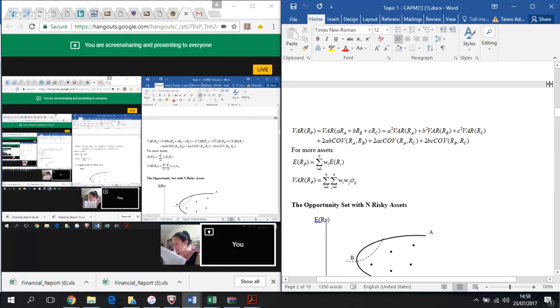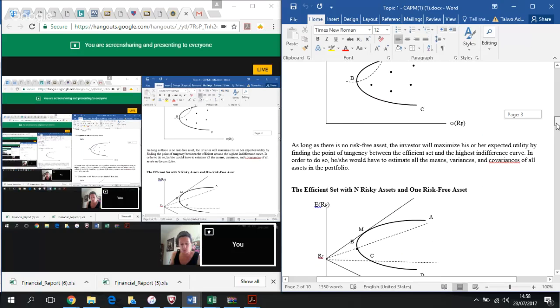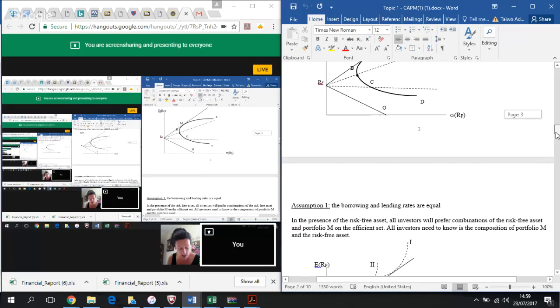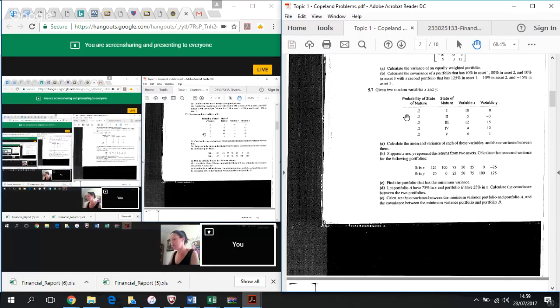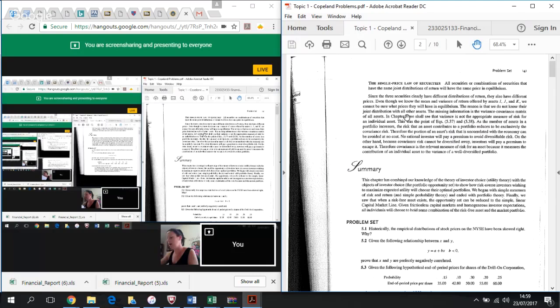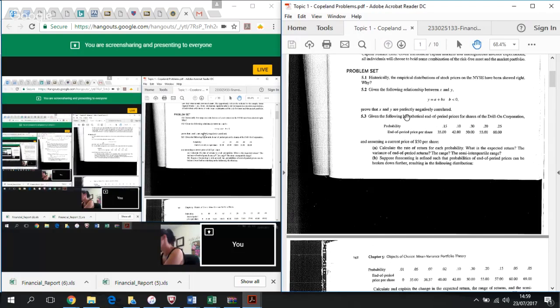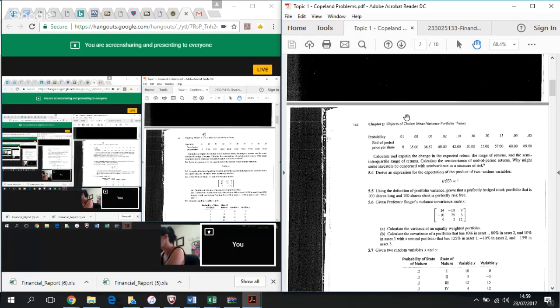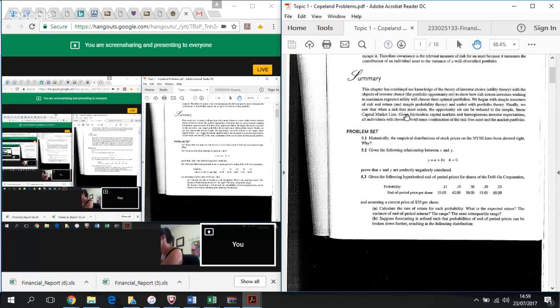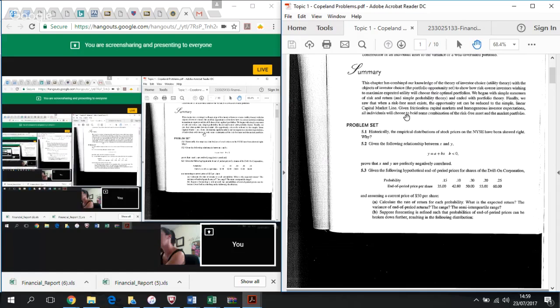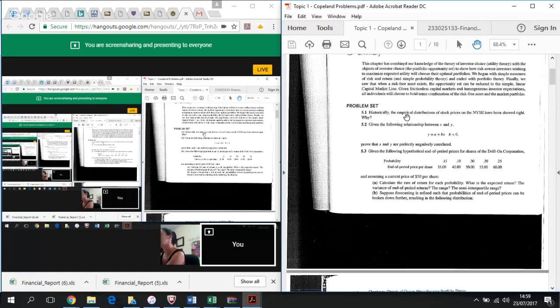Could I just ask? I sent the problem sets for this chapter. It's really two chapters that this one topic is covering. Could we look at each question one at a time? The problem set starts with 5.1, and then there is the corresponding answer key. I'm thinking that's going to help me make some sense of the formulas, because I'm much better when I can apply actual numbers than letters. I hate the letters. I just feel they're so inconsistent. If somebody could write a textbook with the same letters to read through.